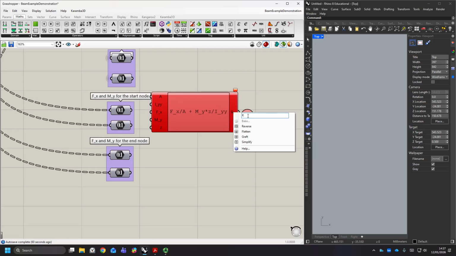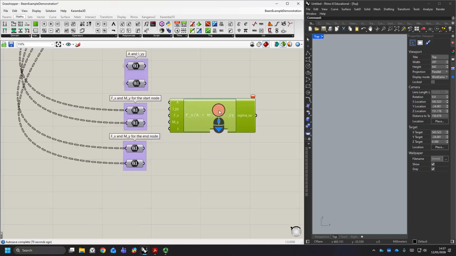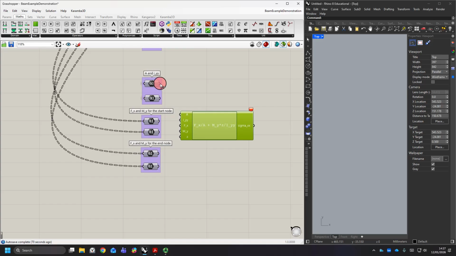In terms of the output, I'm just going to label this as sigma xx, so indicating that it's the normal stress that we're outputting.